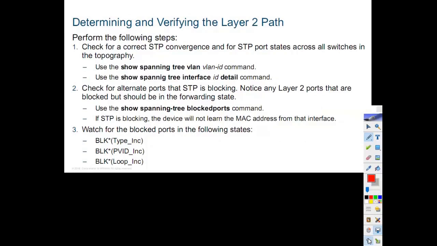And then also when you verify the spanning tree path, the command is show spanning tree blocked ports. If you expect a certain interface or interfaces to be in a blocking state, then of course you can get down to that and it will show you those interfaces that are supposed to be in a blocking state. Okay, so that's what that is. And then of course watch for this when you do the show. It will show you something like a BLK. BLK is really stand for broken. That's what that is. Okay.